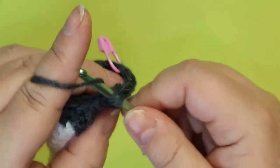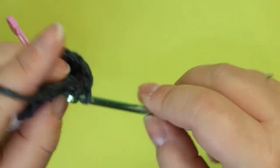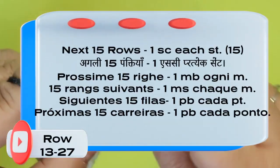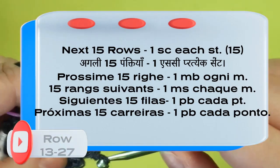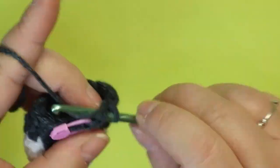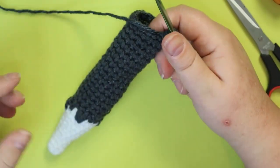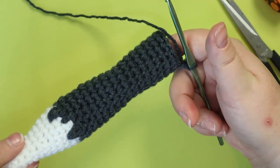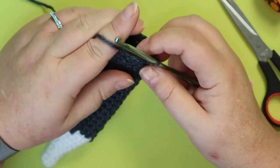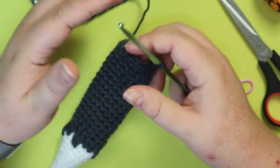And you don't have to stuff. If you don't want to stuff your tail, then you don't have to stuff your tail. So that is my 16 rows all together. And it's not stuffed. So we're going to start to decrease because I wanted to kind of taper in before we had to sew it to the bum bum.